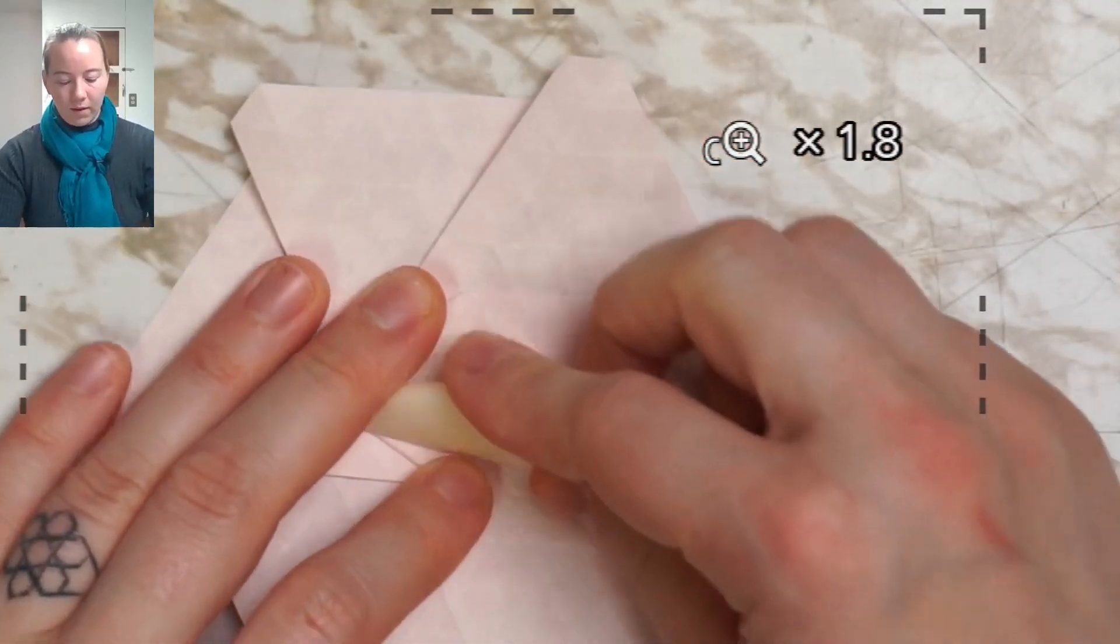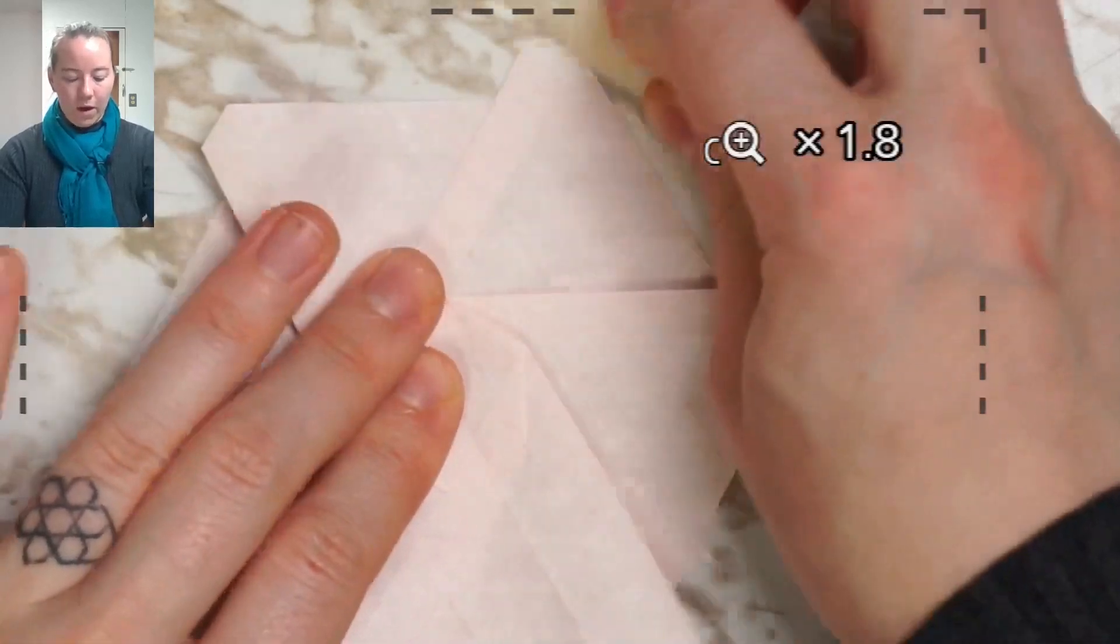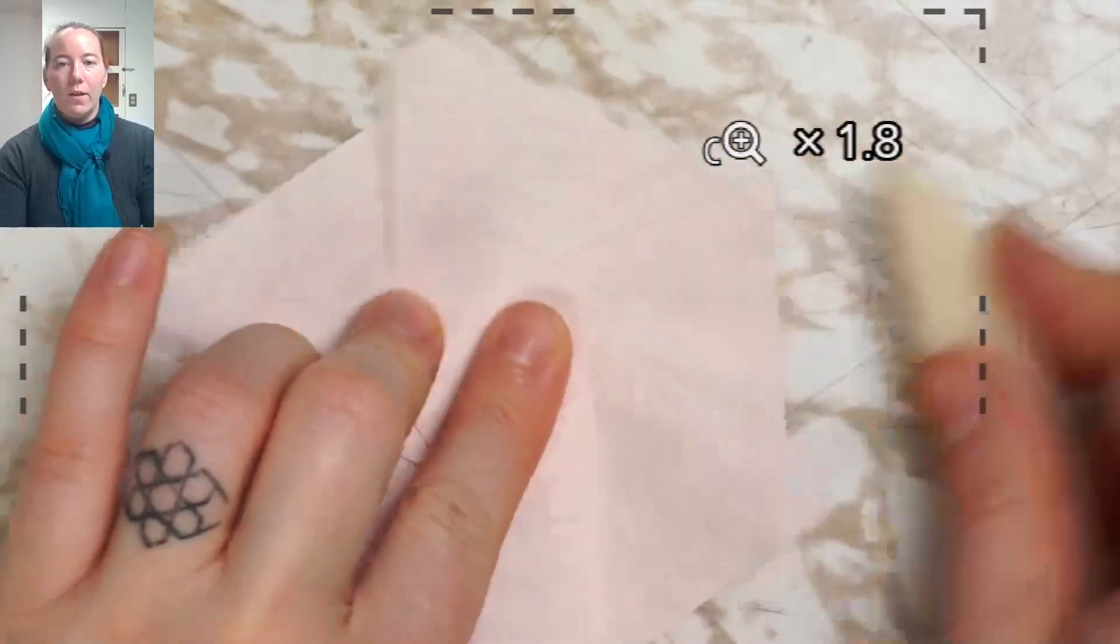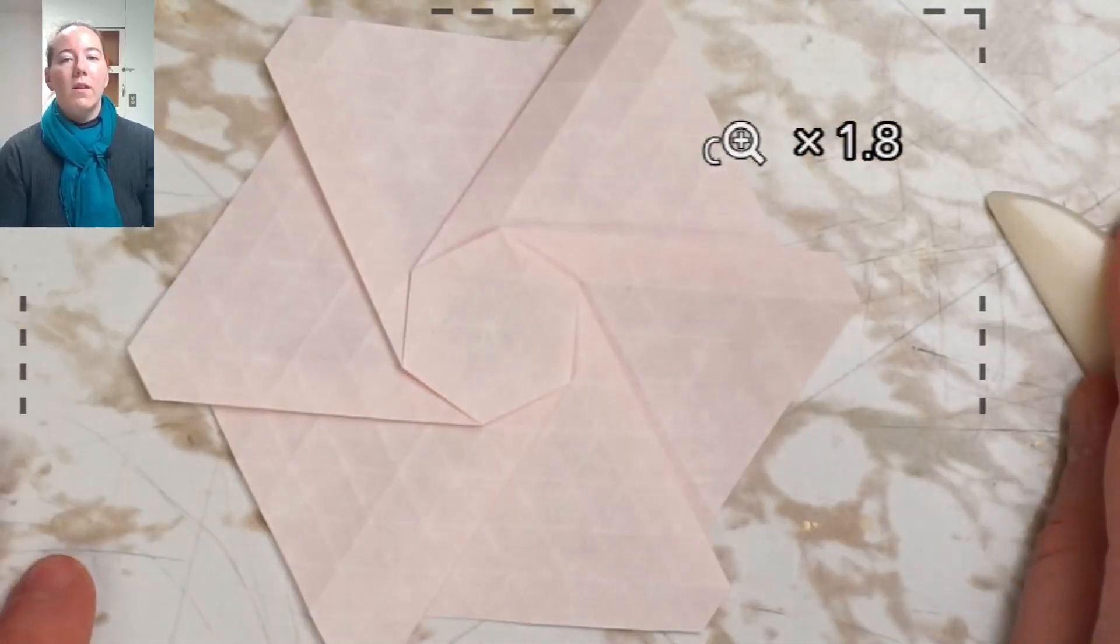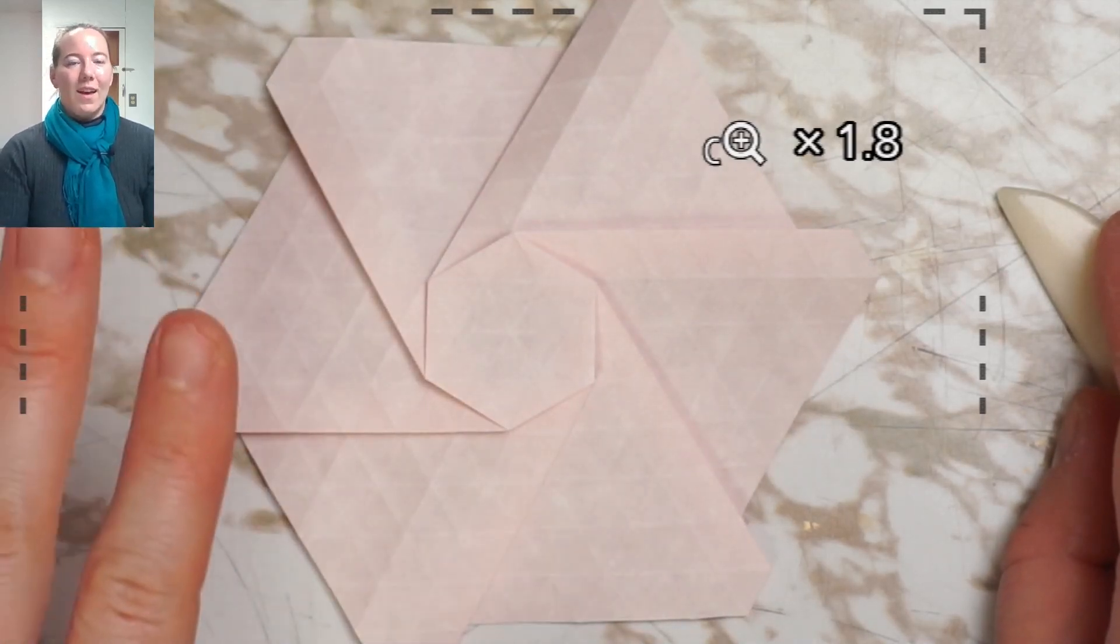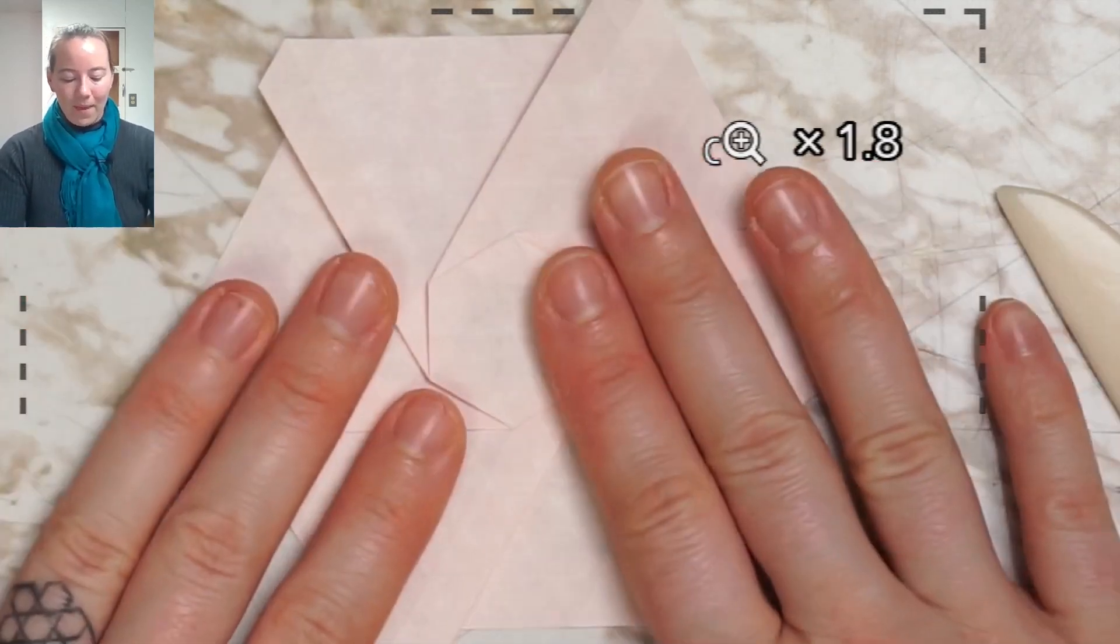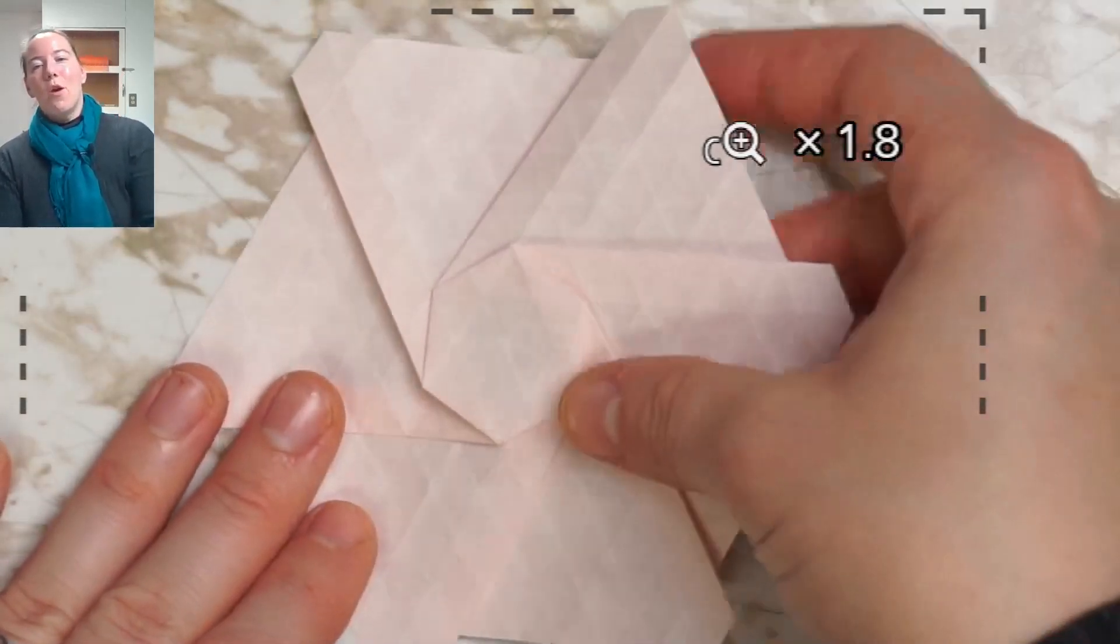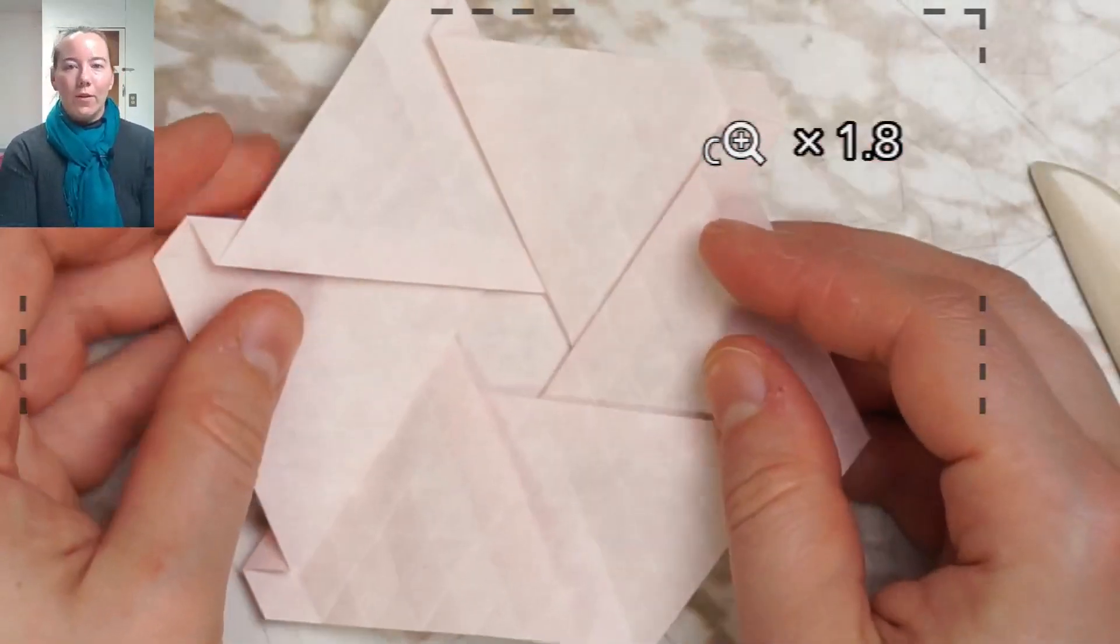And yes, this is a good place to pause if you do not have your hexagon yet, which, let's face it, if you are new to tessellations, you will not have your central hexagon yet. I understand that, and it is fine. So next we've got our open hexagon. We're going to flip over to the other side.